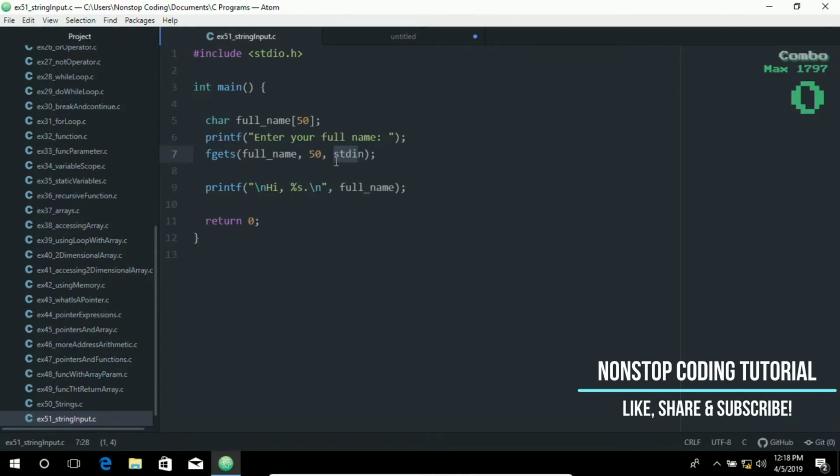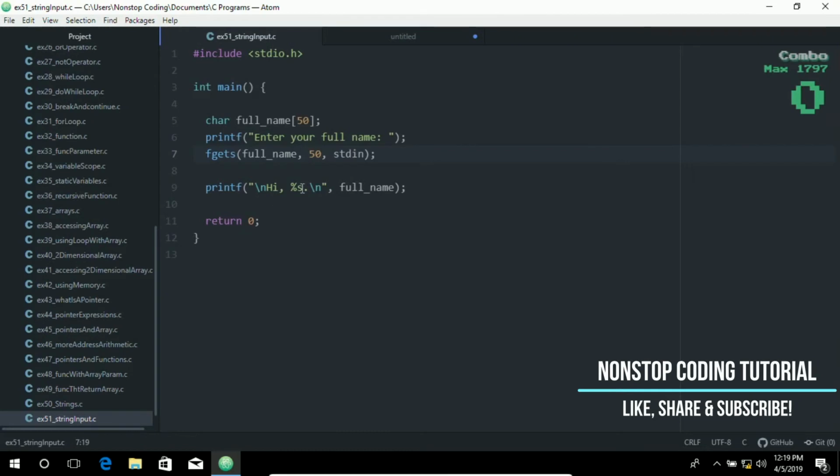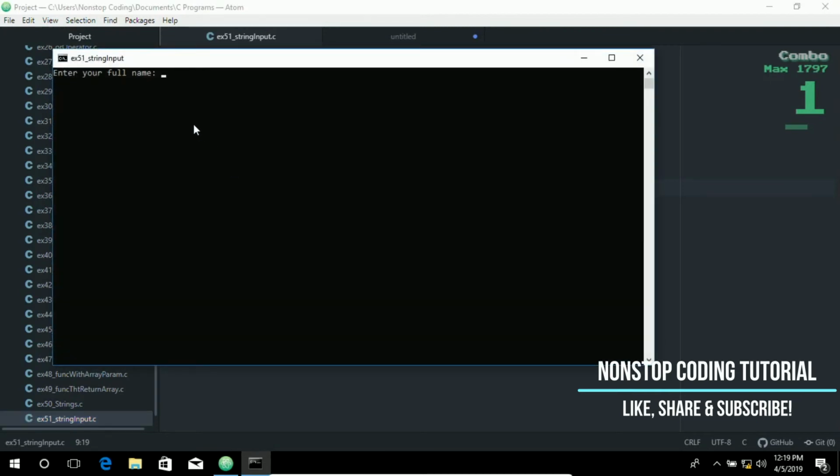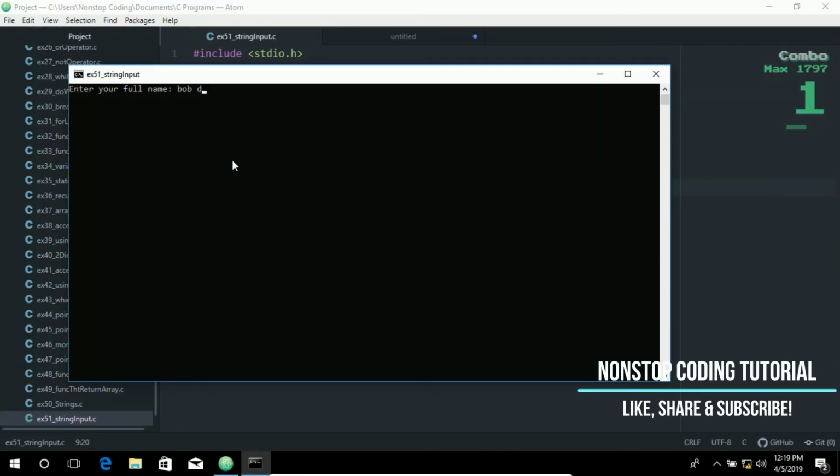Another difference between gets and fgets is that the new line character is stored by fgets, so there's no need for us to add this. If you notice, let's just type any random letters. The period is on the next line, since it already has the new line. So we can delete the period and then compile and run. Let me just type it real quick. So just delete the new line and put back the period. Bob Duran.